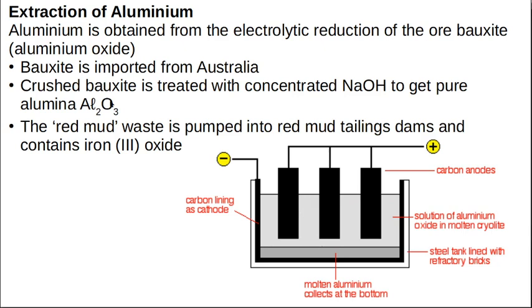So they get the bauxite and then they crush it and they treat it with concentrated sodium hydroxide. And then you get this pure alumina. So the ore is aluminium oxide, and this looks like the aluminium oxide formula. But you want to change it slightly with the sodium hydroxide to get this alumina. And this is made at the electrolysis place, and when you make the alumina you get some red mud waste.